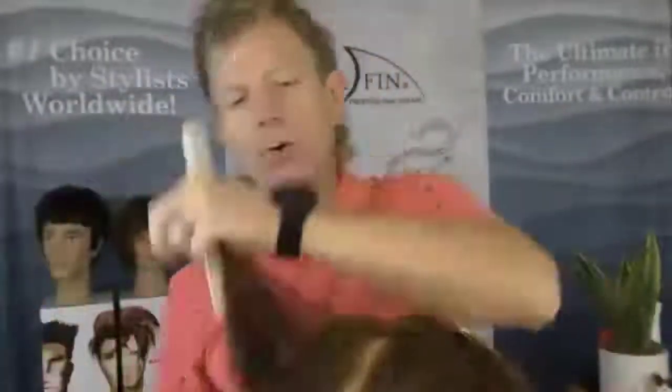So for those people who are always asking, how much hair does it remove? I focus more on what it's doing to the hair it's leaving behind, right? That's more of my concern. It's not so much whether it's removing 40% of the hair, 50% of the hair, or 60% of the hair. I think those are good things to know in certain situations.